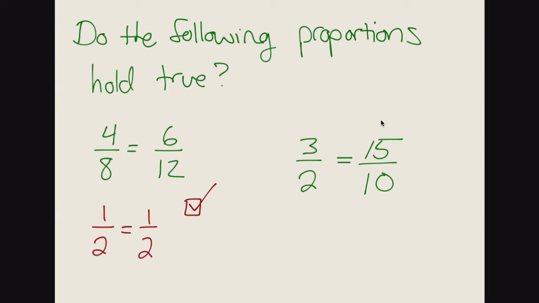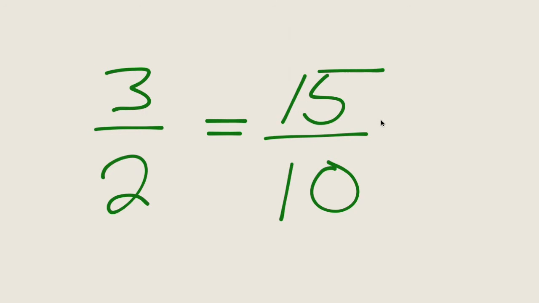Okay? Now, looking at this next example, first of all, we have two improper fractions, and that's fine. You're allowed to have improper fractions when you're working with ratios and proportions. So, hurrah, no mixed numbers. But the question is, this doesn't automatically lend itself to looking like it might be the same. So I'm going to approach this a little differently. I'm going to say, what could I times by 3 to get 15? Yeah, Gabby? 5. I could times it by 5.